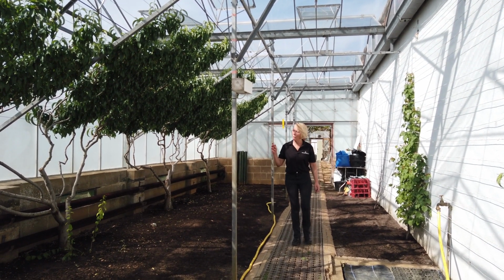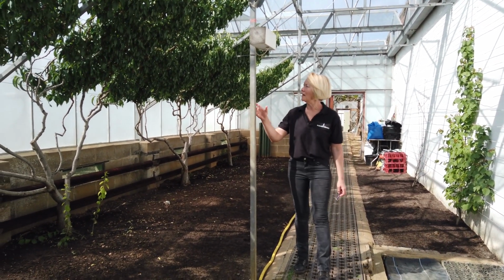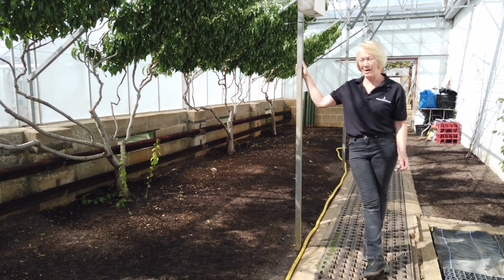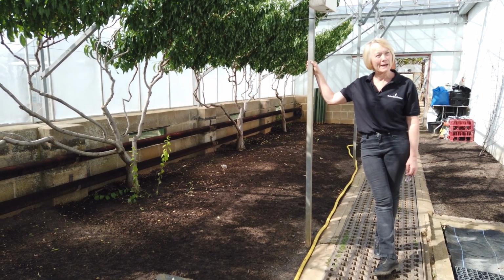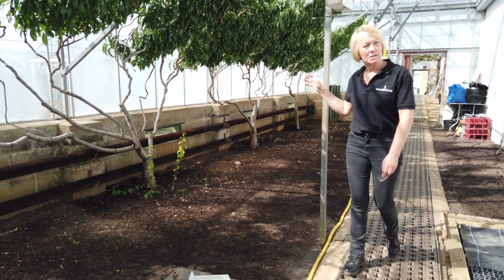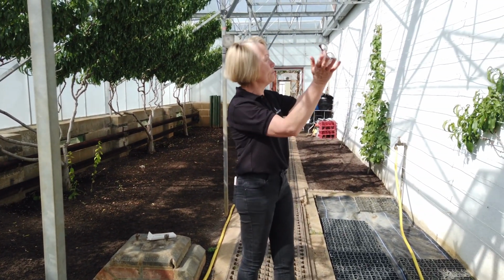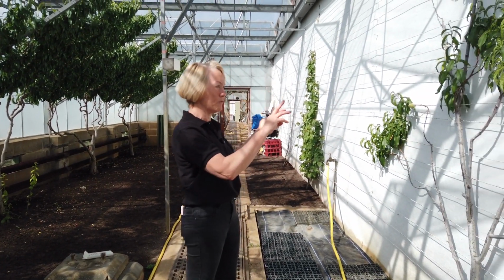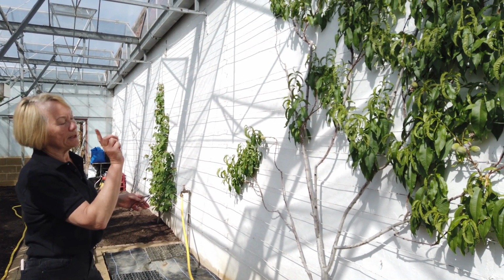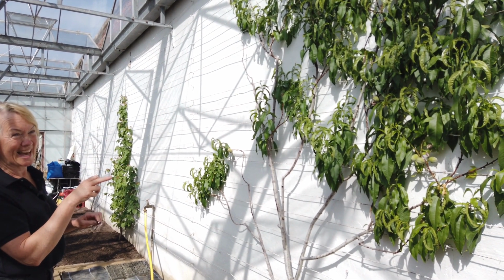These trees aren't that old, they only tend to last up to 25 years. They are an absolutely delicious peach, a white fleshed peach called Peregrine. They are absolutely stunning. So again, the work will commence in here. Well, obviously they've all been tied in already, so a lot of work has already been carried out. The next work is to, and it seems wasteful, I know, start thinning the peaches out.